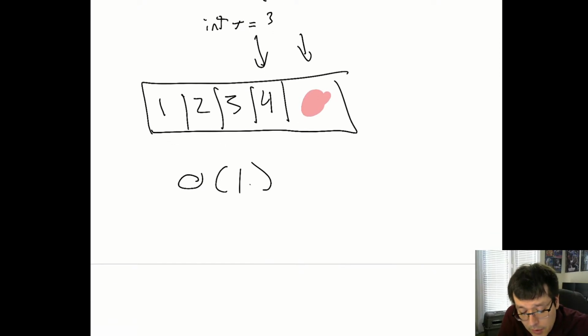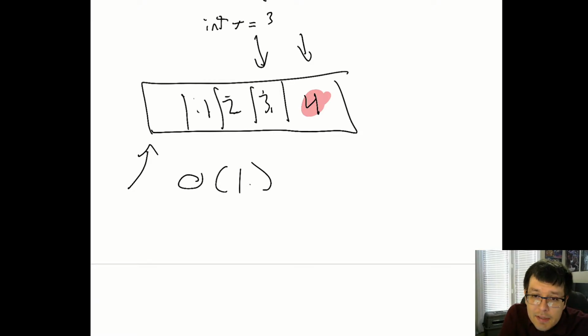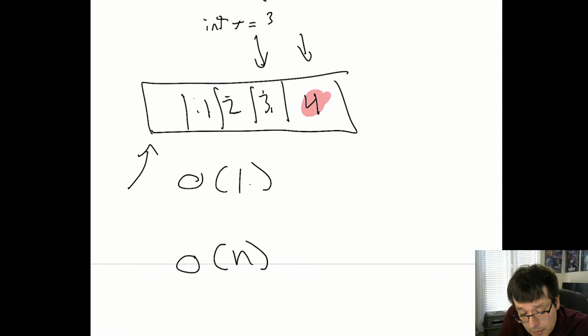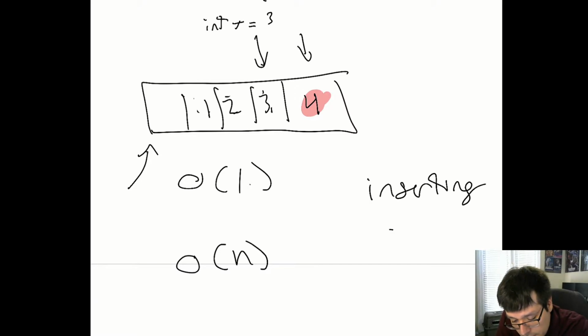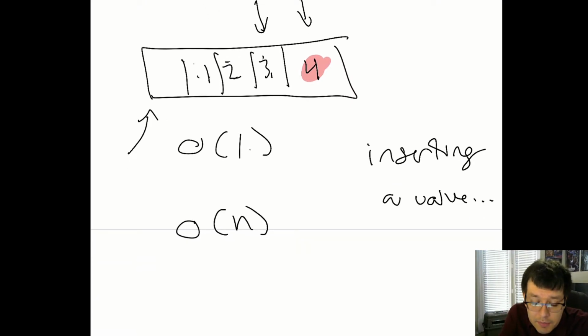Okay? However, suppose that I need to insert something at the beginning. Well, in that case, I have to shift everything forward, so I have to move everything and basically bubble it up like that, and then put it in. That means that I have to take the n number of items in the list and move them. So that's going to take O of n time, okay? Both of these scenarios represent the same thing, which is inserting a value. So when you're trying to decide how efficient something is, or the time complexity, you have to look at the best and worst case scenario.